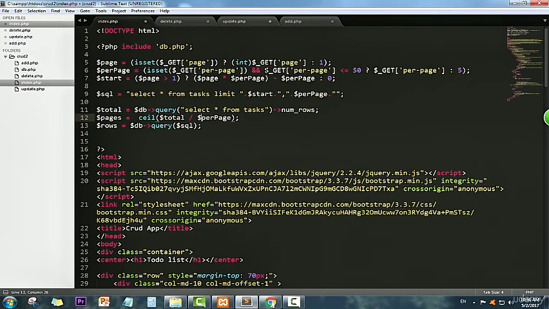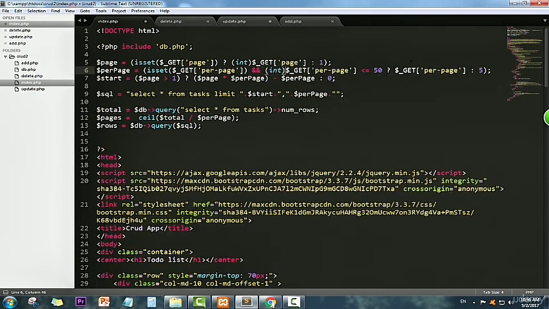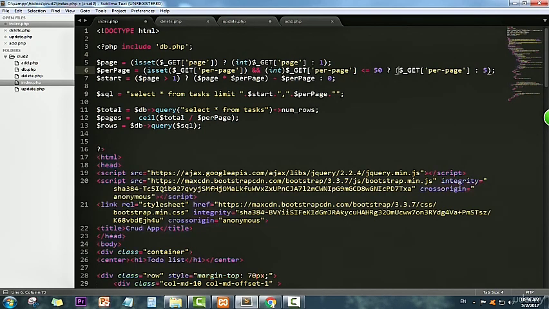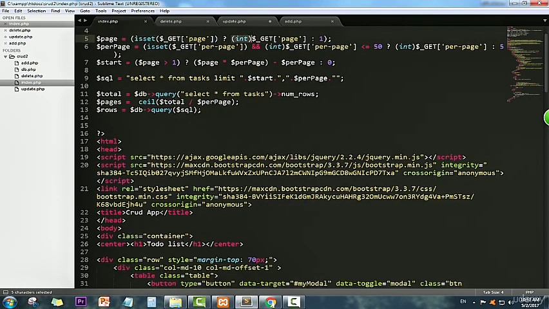I forgot to save. And also in here we should cast to integer, int. So then we will cast this integer and this one to integer. So this is the pages, this variable will be forced to integer, so nothing else will accept it.